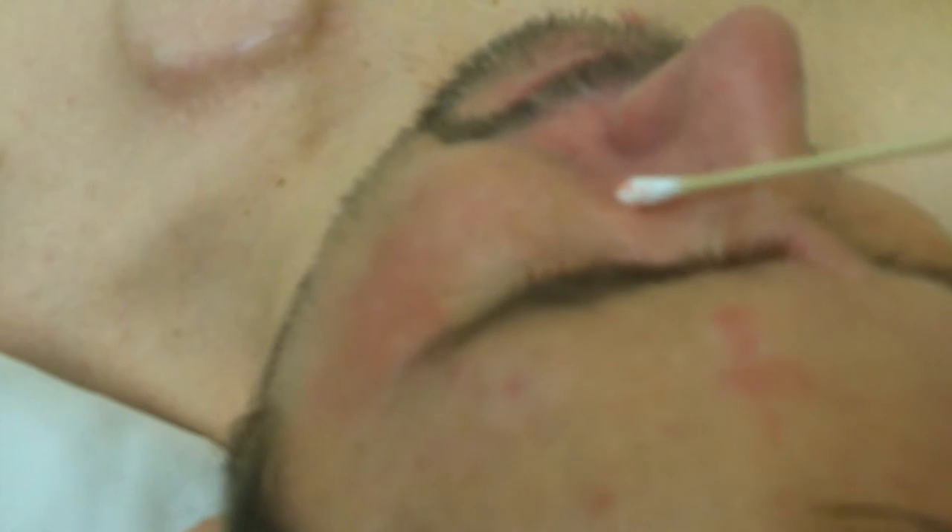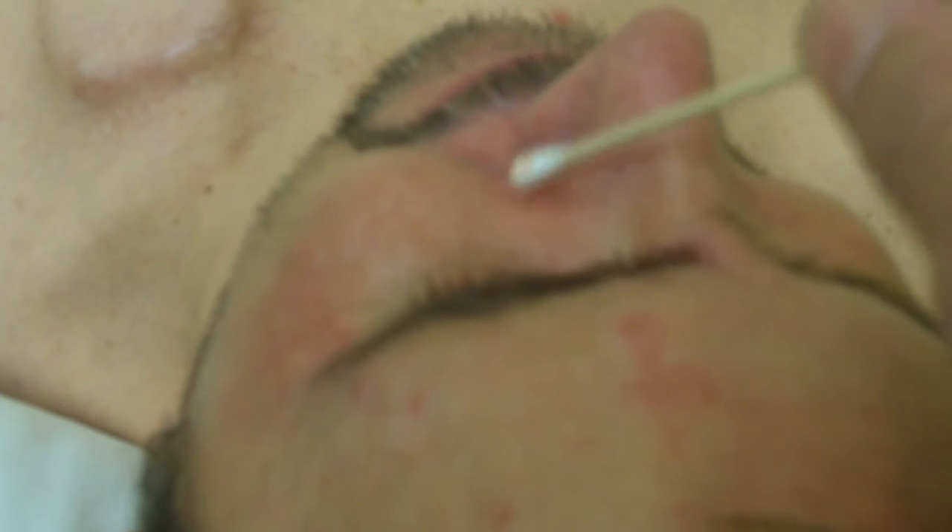You ready? Turn your head a tiny bit. One, two, three. Deep breath. Breathe in. Breathe out. Yay! Just touching them with a Q-tip because you have a tiny bit of bleeding in a couple areas that we want to stop. Don't want you going out looking like a pincushion.